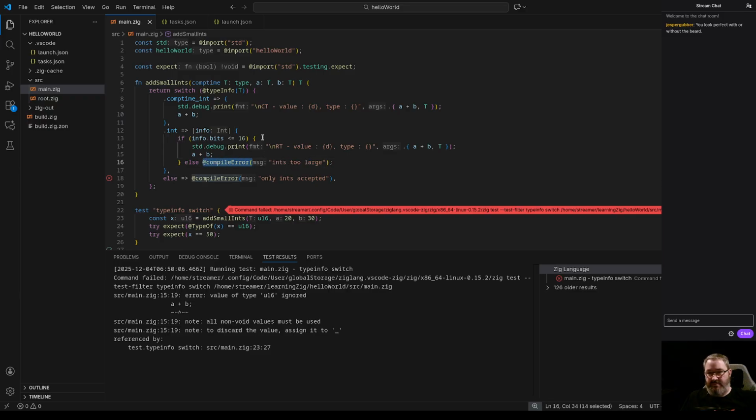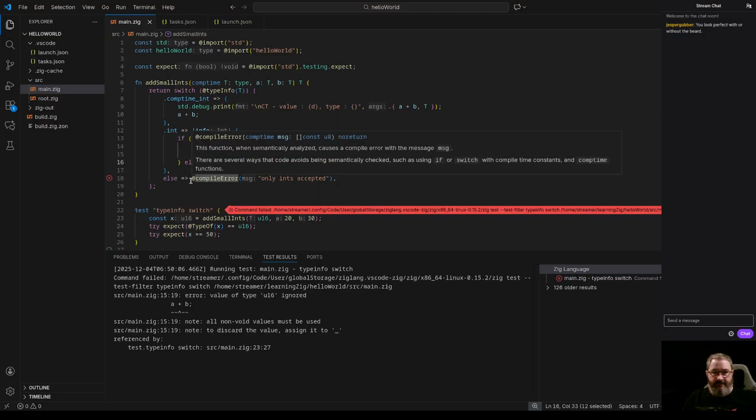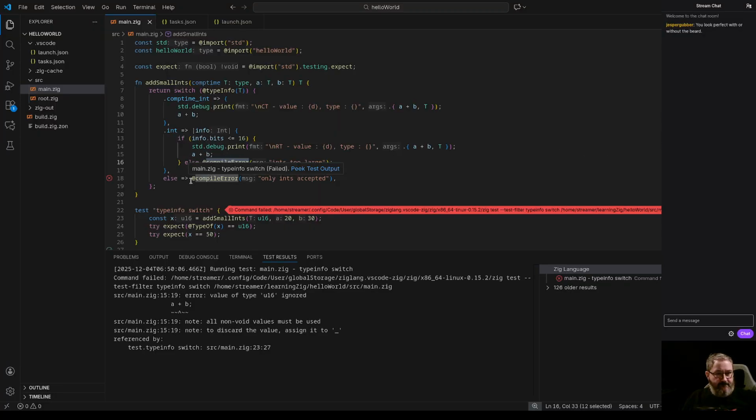Compile time error, but we are not handling errors. We're only returning a type. Can we check on type error? Oh, it's just compile error, compile time error. So this won't even compile. So what is actually going on here?